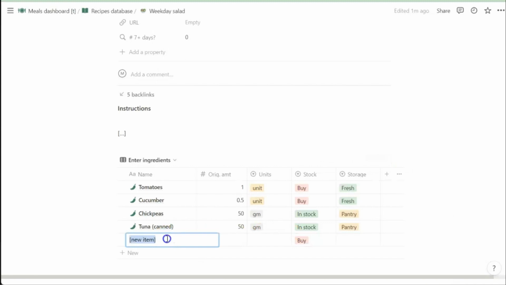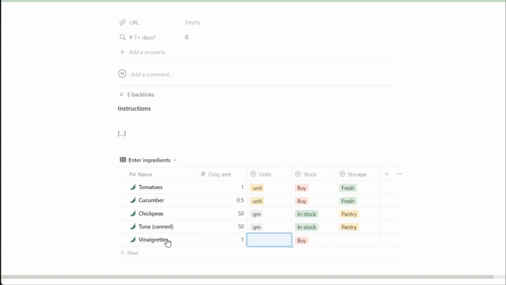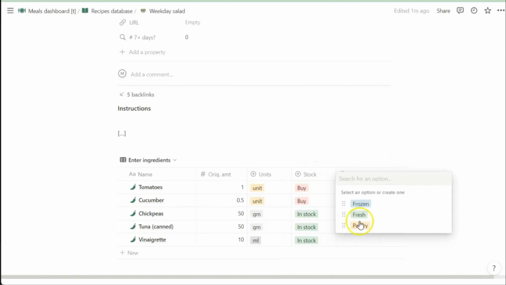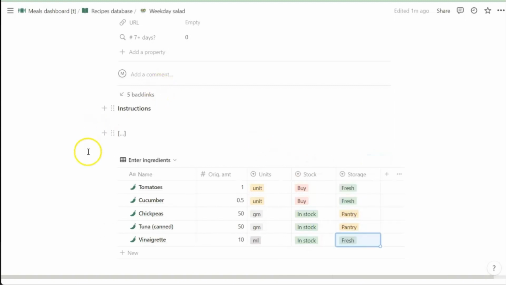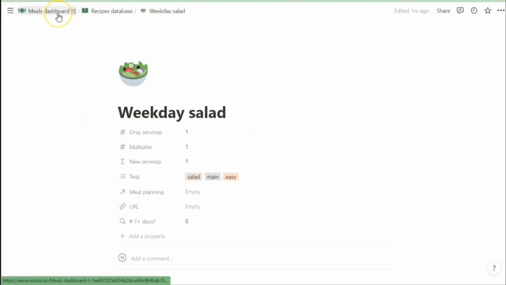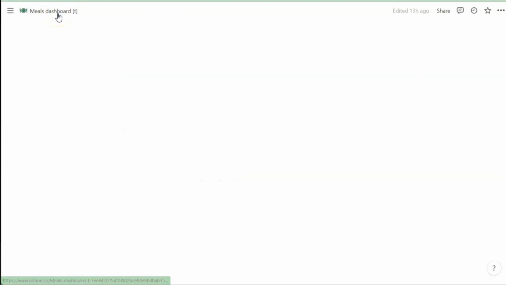And the last thing we need is vinaigrette. And I'm going to say 10, there we go, milliliters. And I've got that in stock, and it's in the fridge. Okay, that's our recipe. Let's check to make sure these have ended up in our ingredients database.